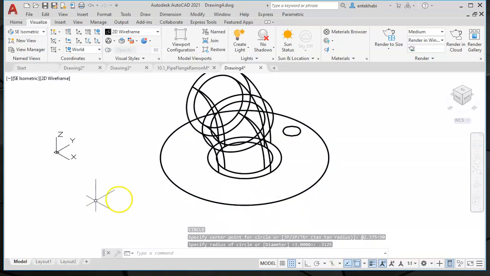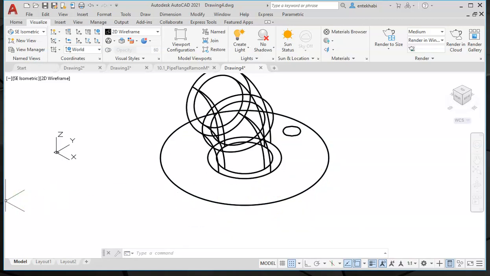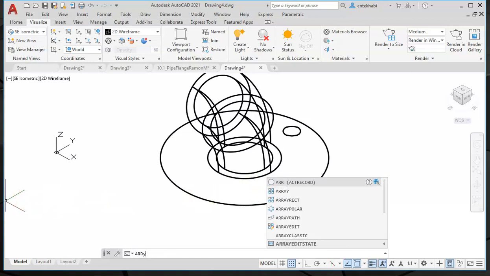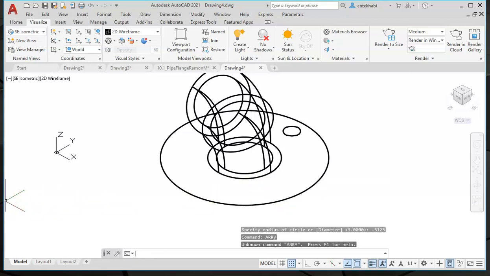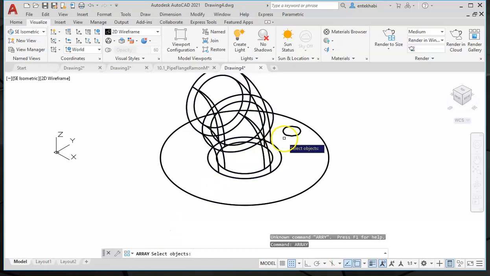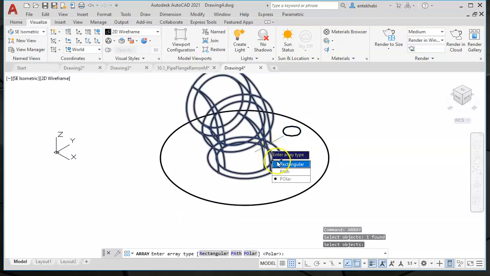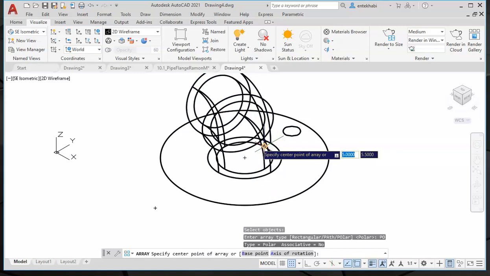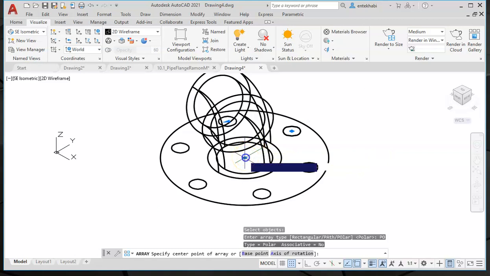We use the array tool. This is just 2D array, similar to the one we have been using before on 2D drawing. Select the circle, select polar system, and then the center of the array would be the center of the circle.